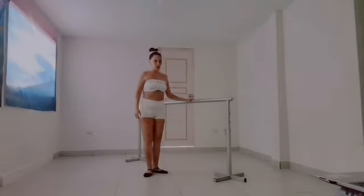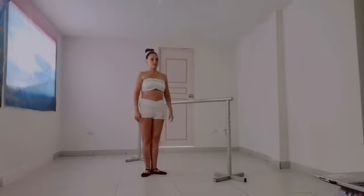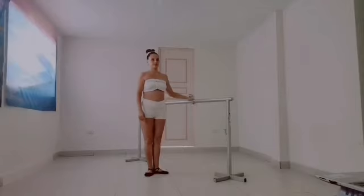Okay, dancers and dance teachers, now we'll take a quicker battement tendu using the musical accent and directional change. Okay, thank you, dancer. Maestro.